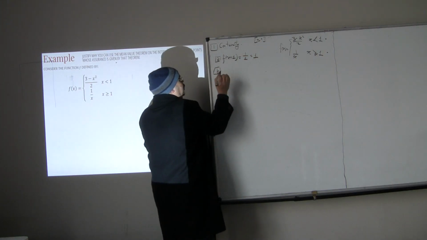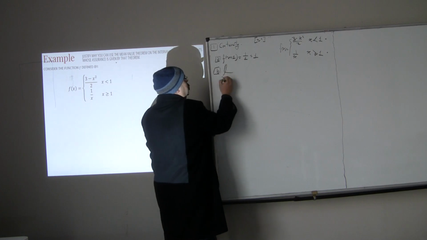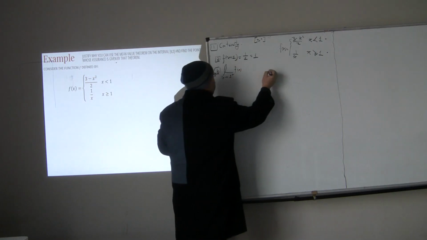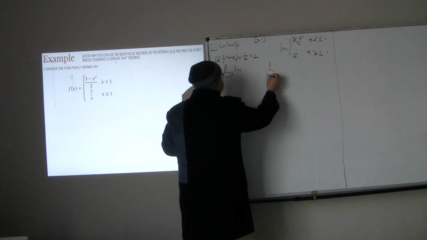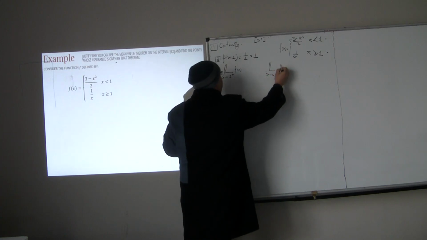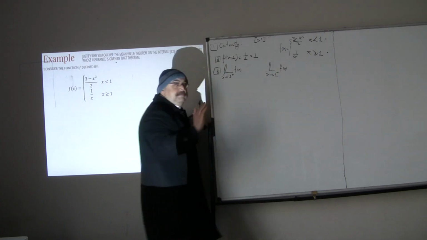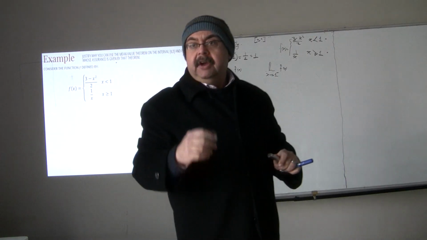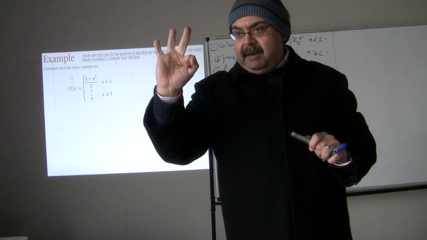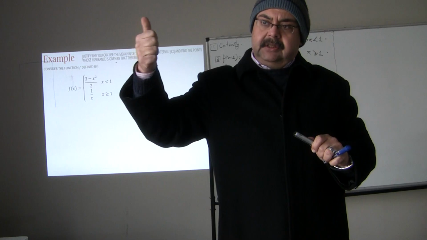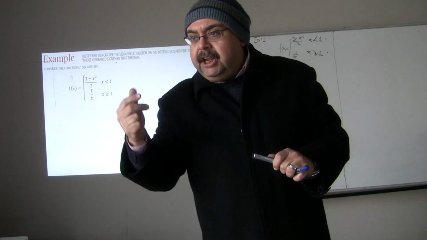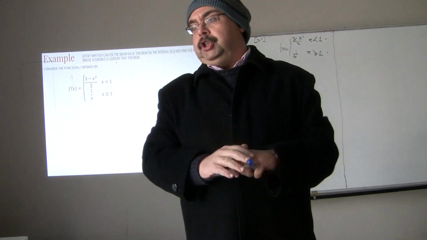Number 2, I will have to find the limit of x tends to 1 positive for this function f of x, and also the limit of x tends to 1 negative for this function. And they should be equal to each other to have a limit. So for continuity, you should check 3 main points. Number 1, the function is defined. Number 2, the limit exists. And number 3, both of the two values equal each other.